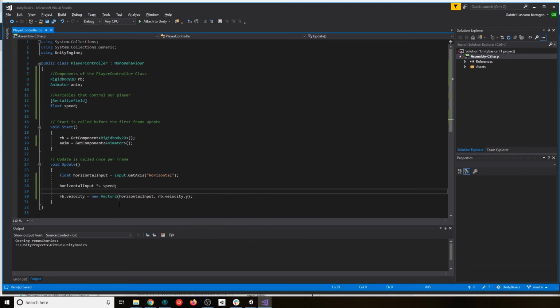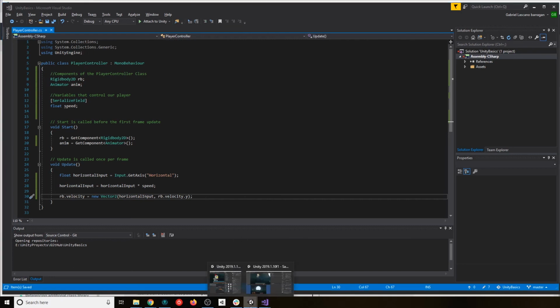The other way would have been I create just an empty variable, I just store my rigid body velocity in a variable, I change the x position and then I assign it to this one. But here I'm doing it in just one line, and most of the time you will like to keep things in just one line. I'm just gonna keep it the other way around, just for you guys. If you come later, it will be easier to understand what's going on. Here I just assigned the velocity of my little player.